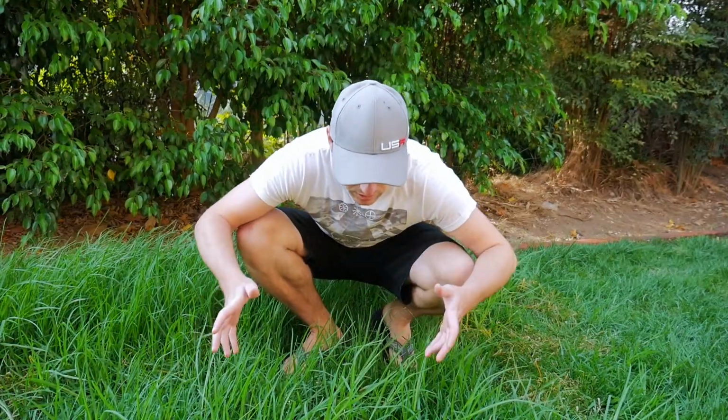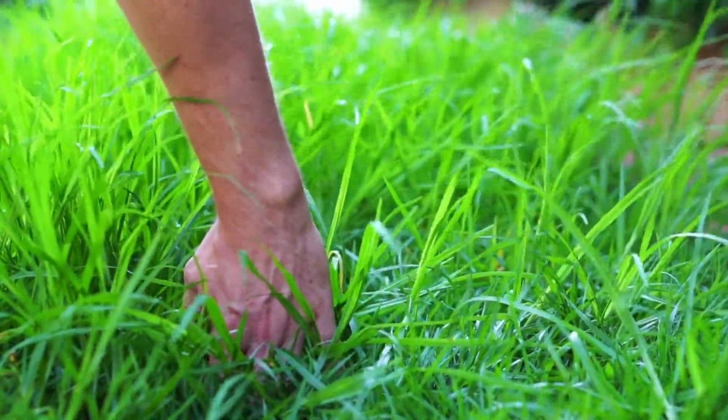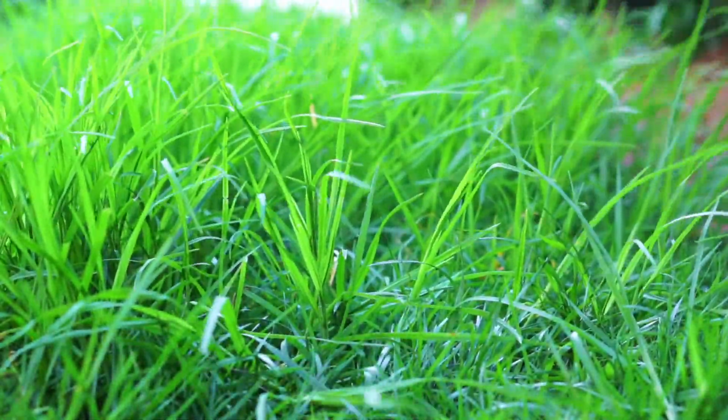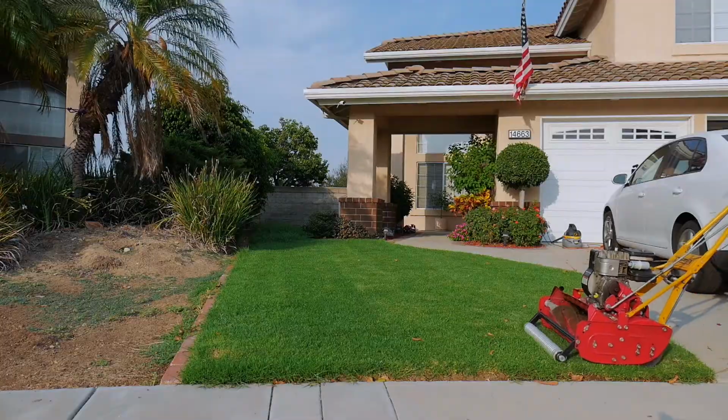I would have loved to have cut this section much sooner, but because of the heat and just some areas growing slower than the others, I tried to wait as long as I can. I did spray, and that's why there's some brown patches for some clover and crabgrass that I was trying to kill off. But today, we are going to mow this side.